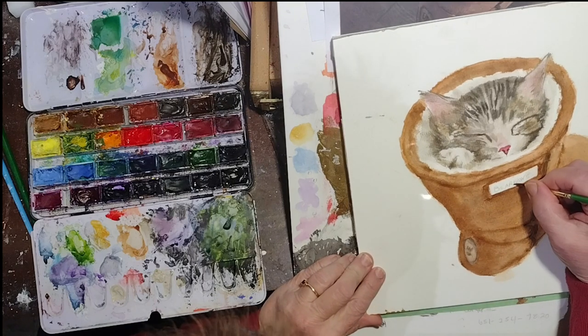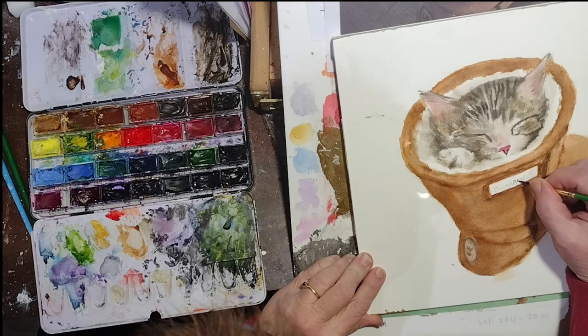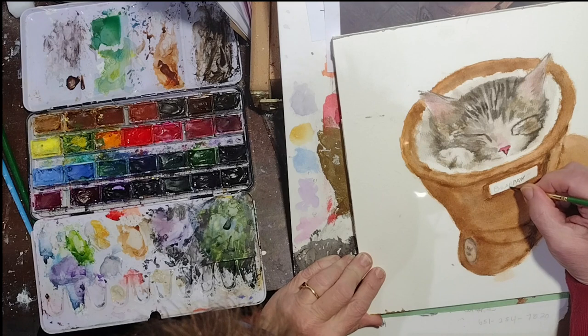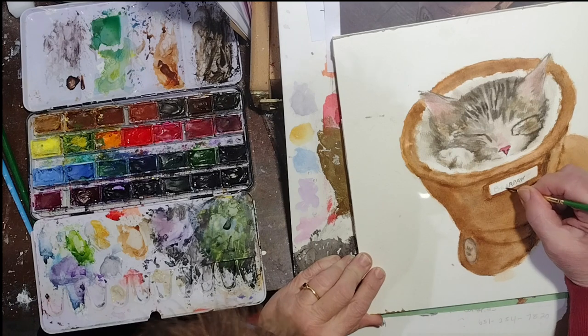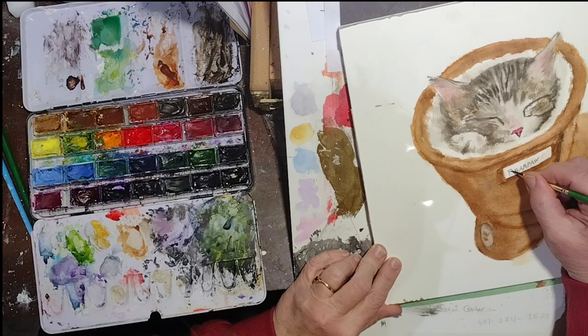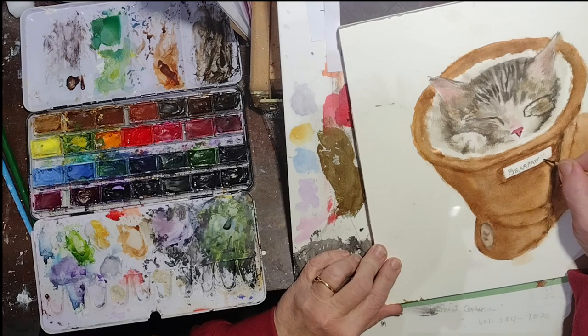Now I'm going to attempt to do the bear paw letters. And my hands aren't very steady. As I got old, my hands got a little shakier, so I'm not too worried about it, because this is a watercolor, and it doesn't need to be perfect. Doing the little paw marks over there.